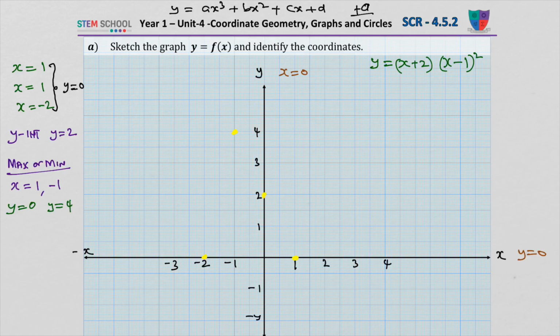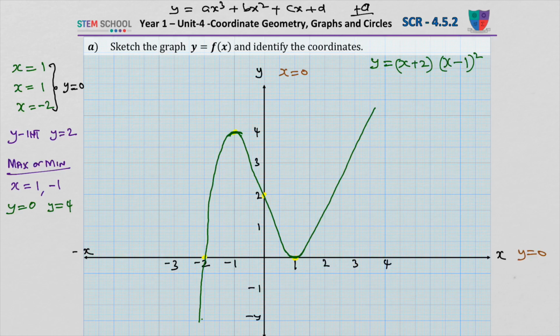So the graph will have a maximum here and a minimum here because the graph is coming from here, going all the way there, turning back down, and then turning there too, and the point of reflection will be here. This is a turning point here, so that's what I need to do first, and this is another turning point here. And so the graph will come down from there, and it will go up that way. Also, it will come from negative y infinity.